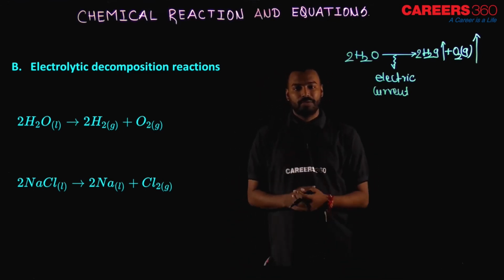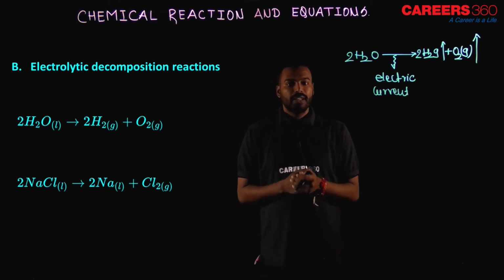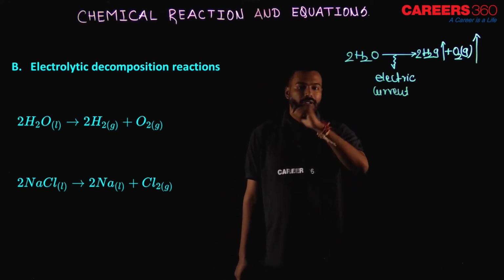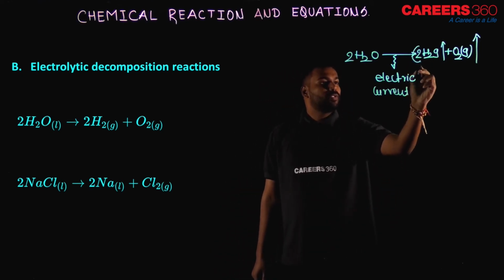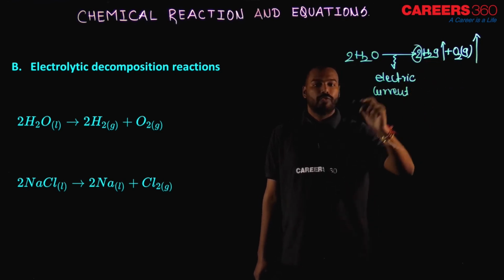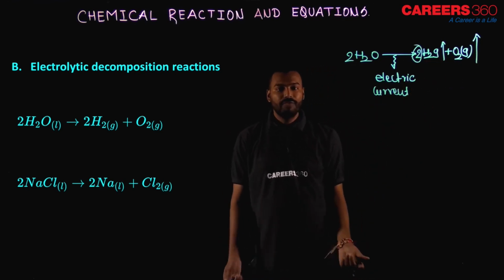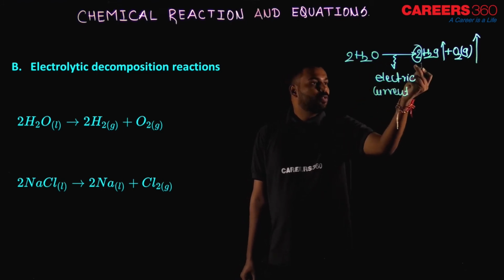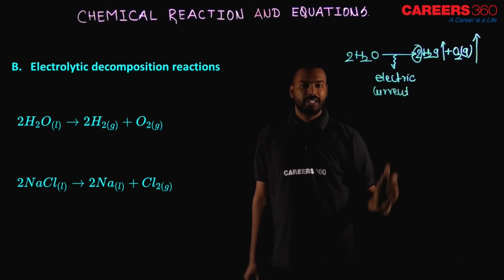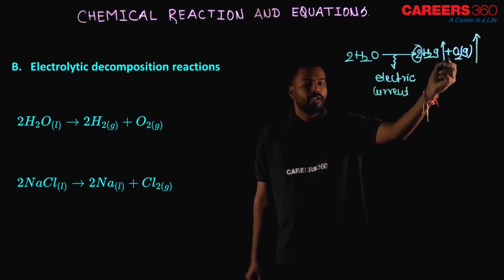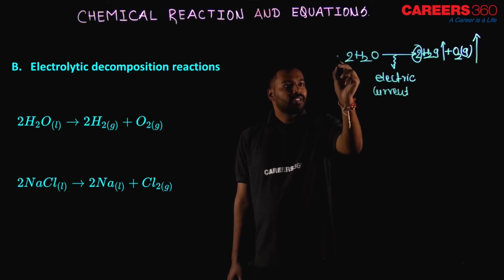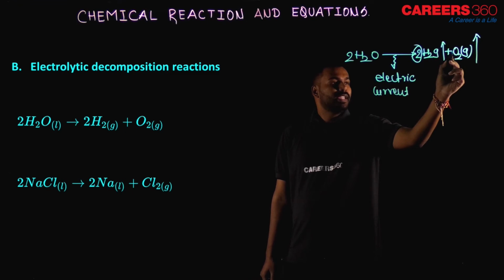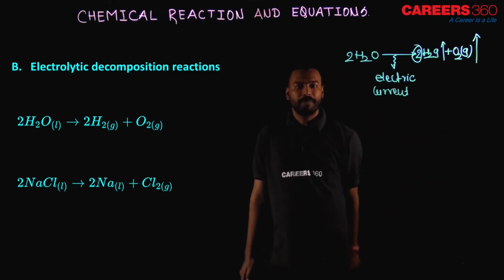See how they can ask the question. They can ask: in the electrolysis process of water, how many moles of H2 and how many moles of O2 will be formed? How we read this reaction is: 2 moles of water undergo decomposition and form 2 moles of hydrogen gas and 1 mole of oxygen gas. If no number is written, it means 1 only. These numbers are known as stoichiometric coefficients. If you can't see any number, it means 1.